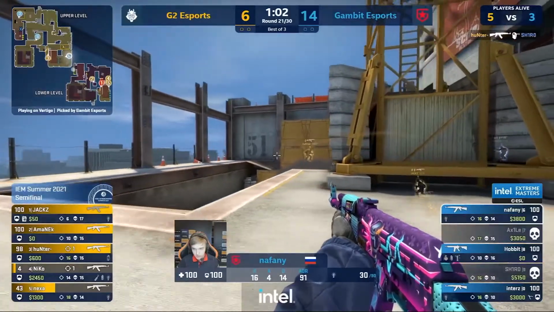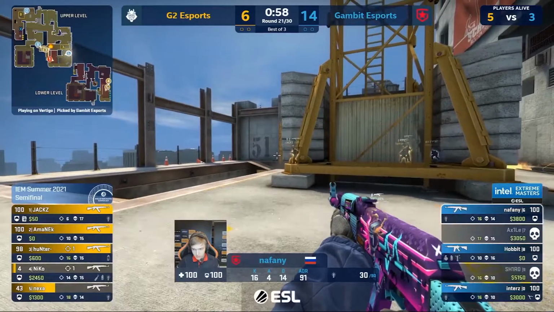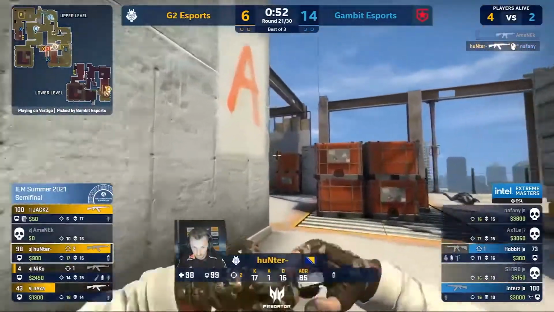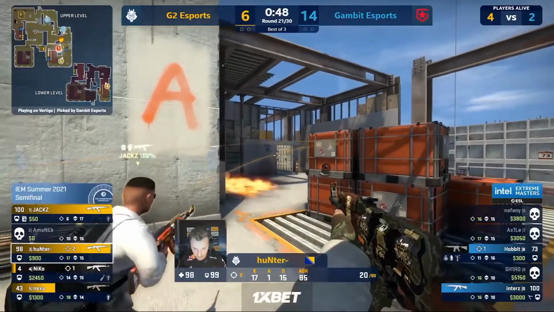Nafni had a choice. Sandbags or back to sight. He opts for sight. And this is powerful. He can basically hold both sides of it. With Hobbit getting a frag, if Hunter didn't take that head off, we were talking. But now, 2-man advantage. G2 not going to try and throw this away.